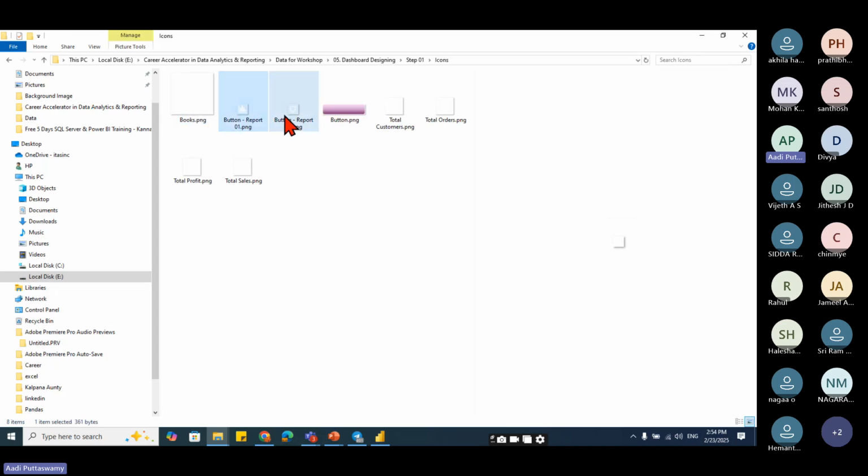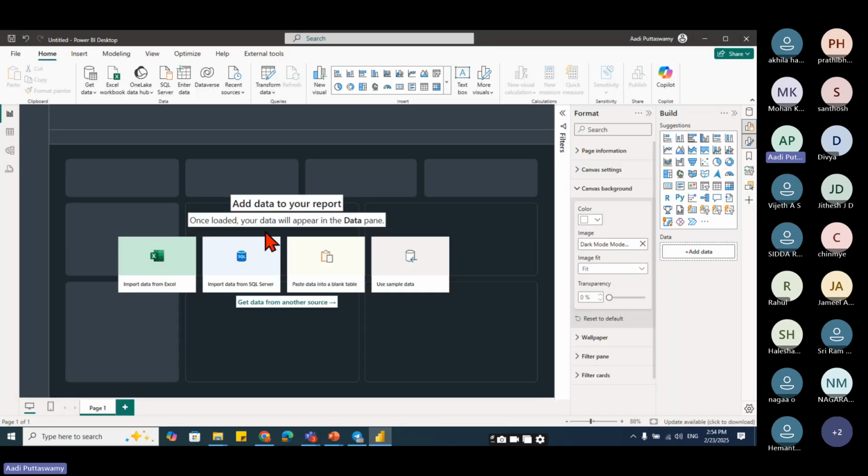You can see that I had created some icons here. This also I have used PowerPoint to create it. Now, let's see how we can create our own icons like this. First of all, what are icons? Icons are nothing but small images which will represent something here. Now, creating icons is very easy.